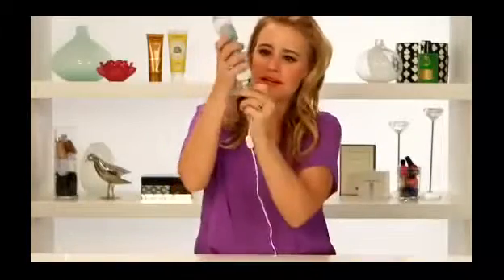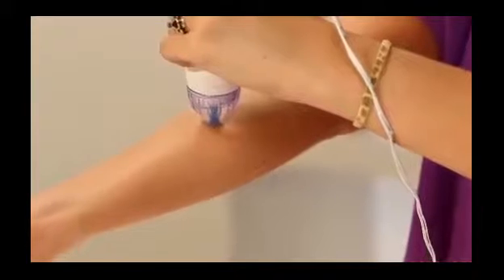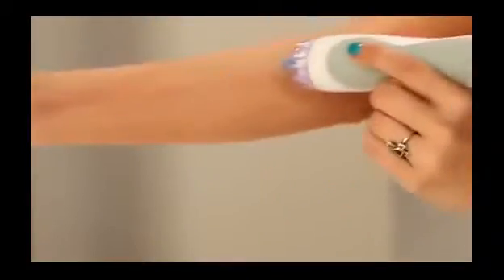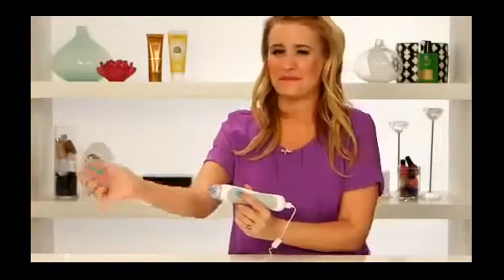Here's how it works. All you do is plug it in at the bottom and turn it on. It has a buzzing noise, and basically it has a vacuum at the top of the nozzle which is going to suck up your skin, and the crystals at the end of the disc are going to help to gently exfoliate. I know that sounds kind of scary but it's very pain-free. You start from the top and go in downward motions on your face, neck, and chest area. When you're done you can see there's an outline of white — that's actually your dead skin being buffed off, which is kind of weird but bizarrely exciting.